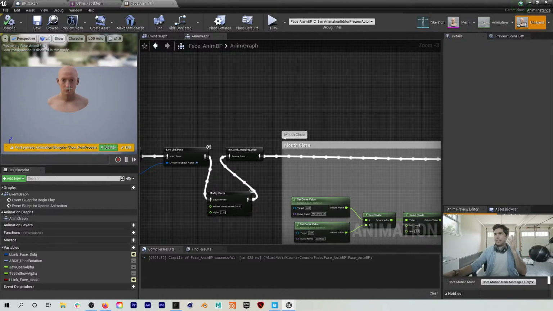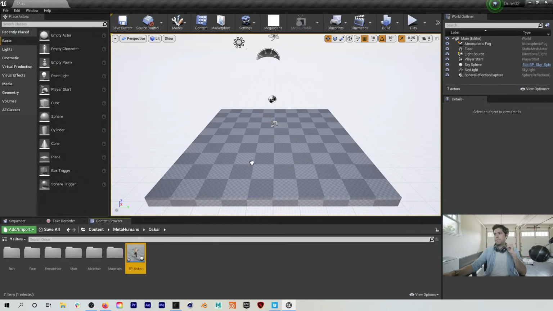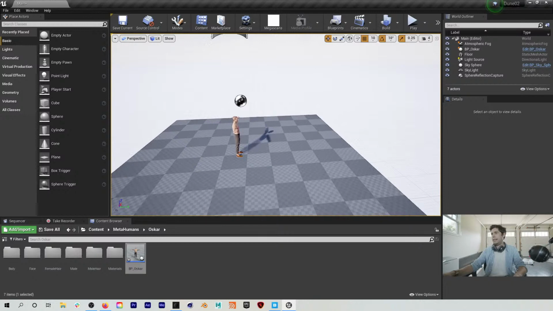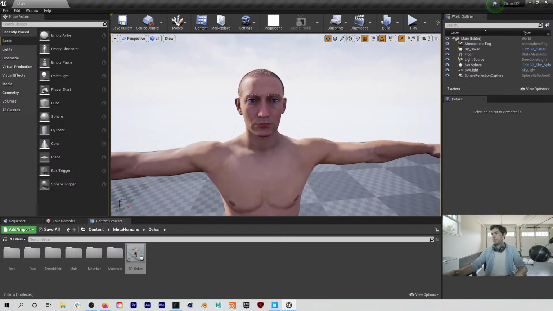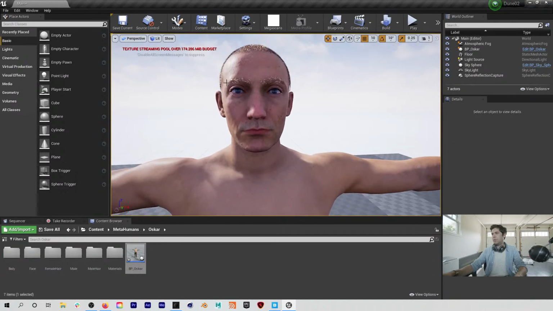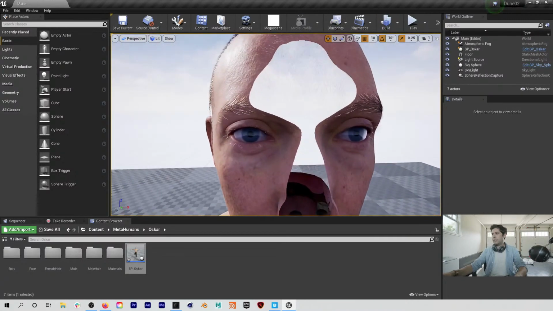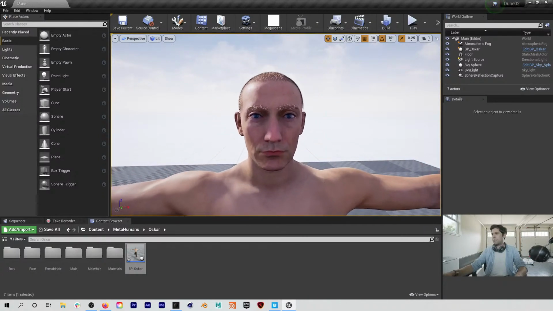Okay, so that fixes this lips problem that you get. Yep, compile, save, boom. We are set up for Rokoko motion capture. So let's drag this guy out. I always delete this player start because I hate it when it snaps me to it. Turn my camera speed down. Don't know why these eyelashes are like this. Might have to build the light. Oh, he just might have weird eyelashes. It's kind of a bummer.